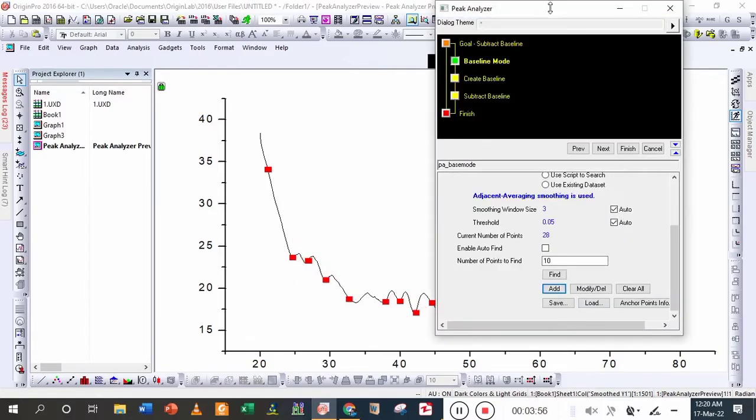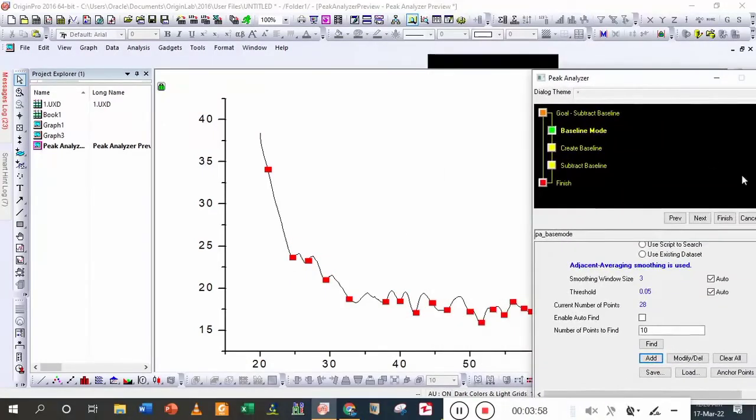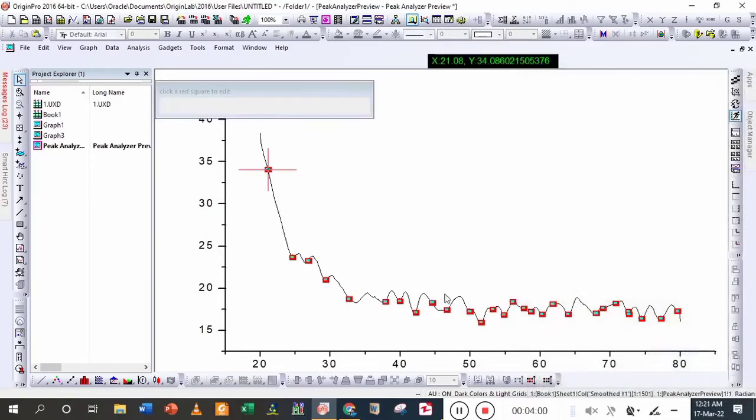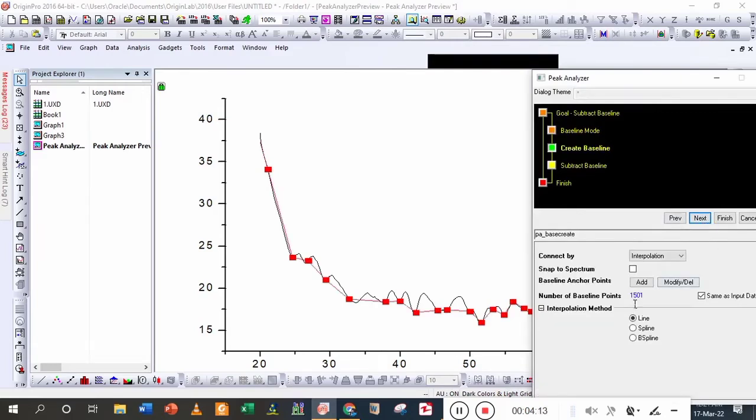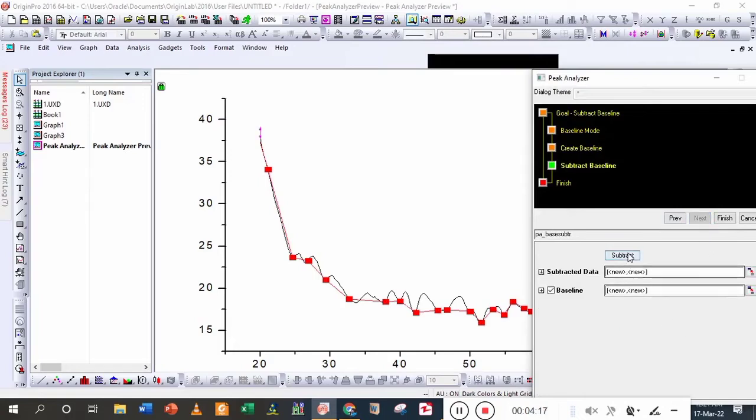And so I'm going to modify the peaks values. So you can see that I have chosen all lower points and upper points are empty, which is for the sharp peaks. So I'm going to subtract the peaks.